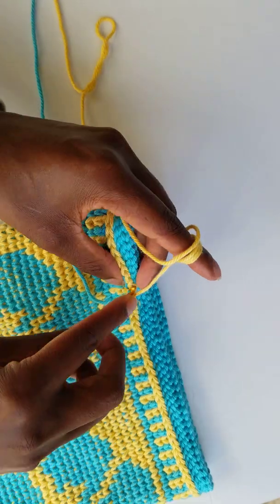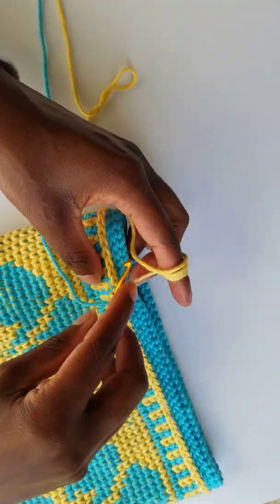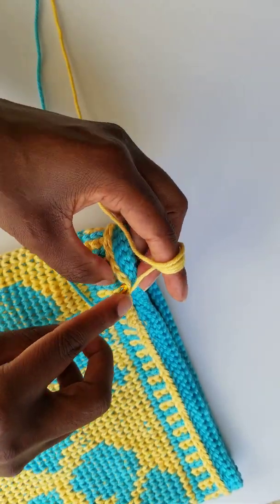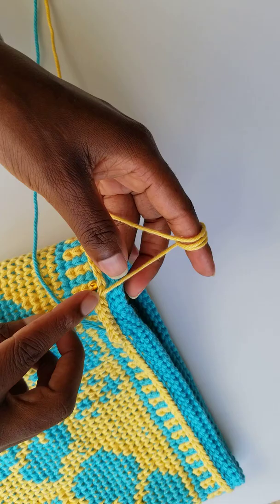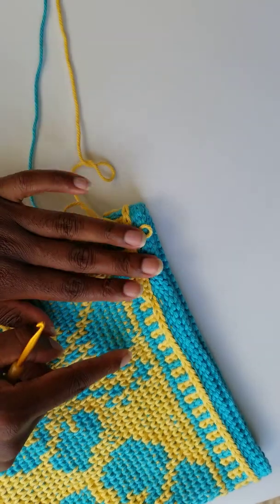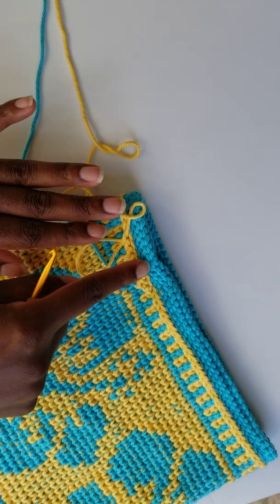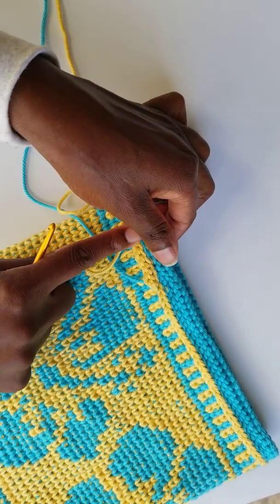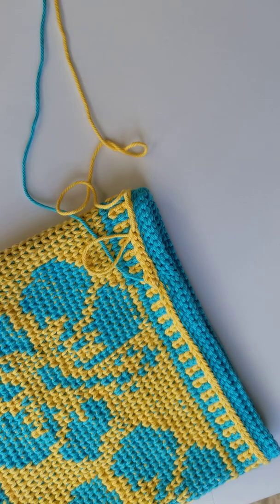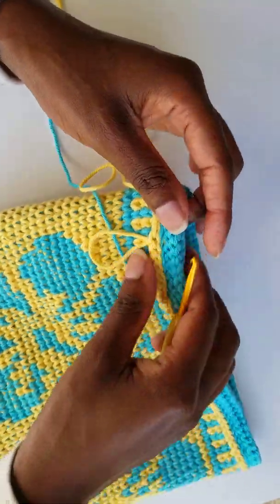So you work on anti-clockwise to have the purls. So you will have the purls on this edging side like that. So your project will look like that, and I like this better. See, I like that better. So in most of my projects I will have that, especially my garments. So when I'm finishing out making the edges, either at the legs, arms, maybe on the front panels, I usually do that, so to make it look so nice and pretty.